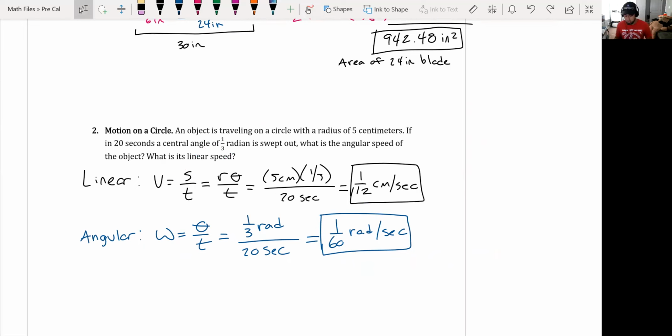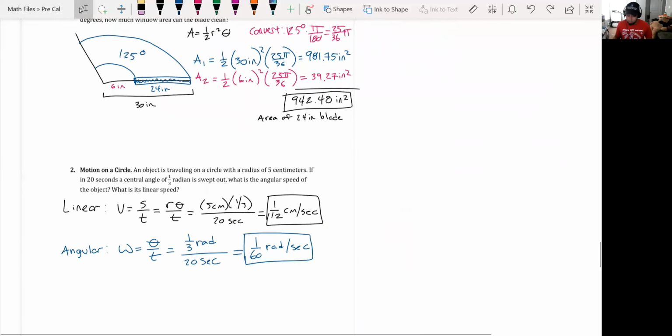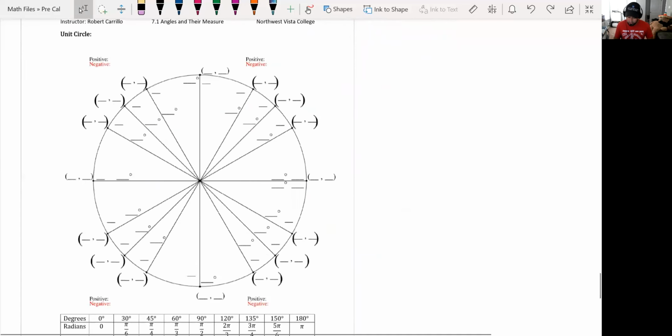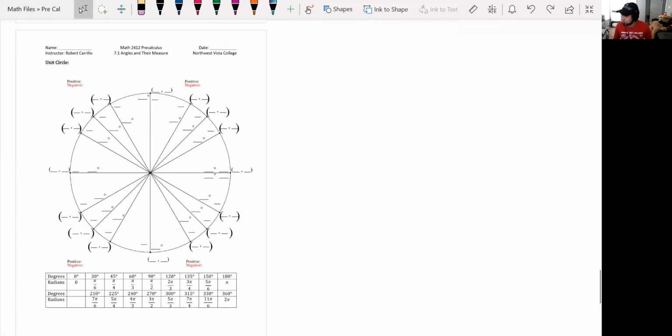All right. That is it. There is one more page on here. It's about filling out the unit circle, but I can definitely cover that in class. We're going to want to use our own unit circle. We're going to want to fill out our own unit circle. We're going to want to know and love the unit circle, tattoo the unit circle on our face, forearm, hand, wherever you need it, right?